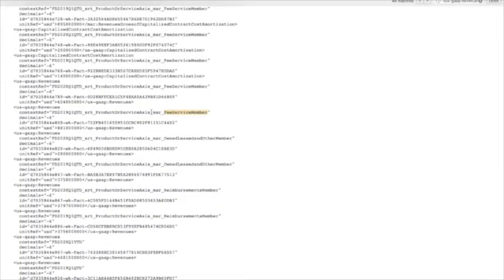So all these figures can be identified by context ref. This particular attribute has many details of it. For example, this says product or service access is one detail of the attribute, say access, and another detail is the member, fee service member.